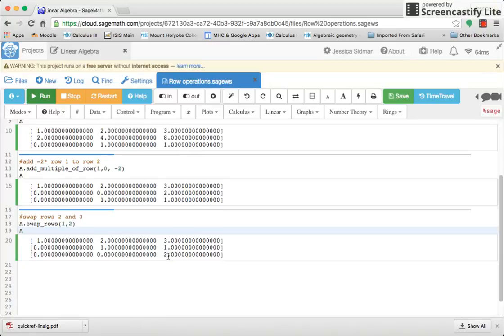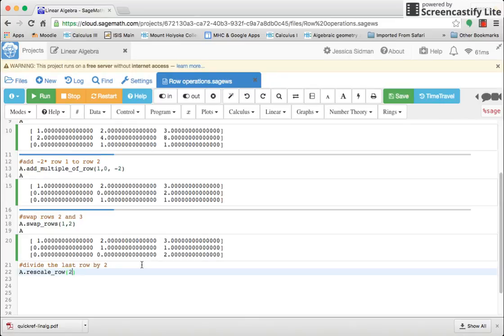And then the last thing I do is I'd like to get a 1 in this lower right-hand corner. So I'm going to divide the last row by 2. So A dot rescale row. So the last row was row 0, 1, 2.